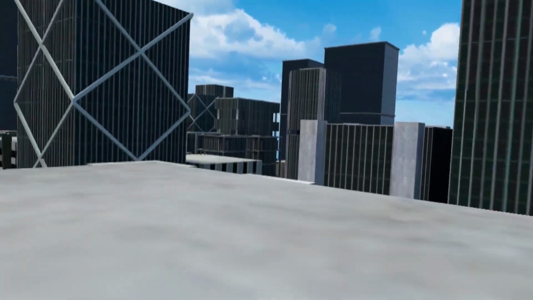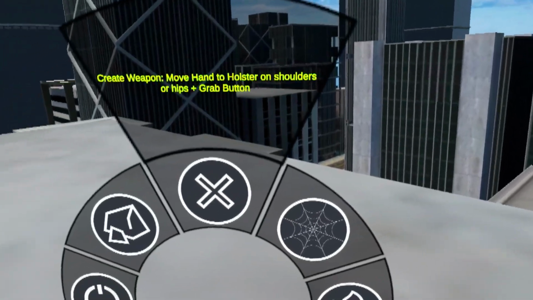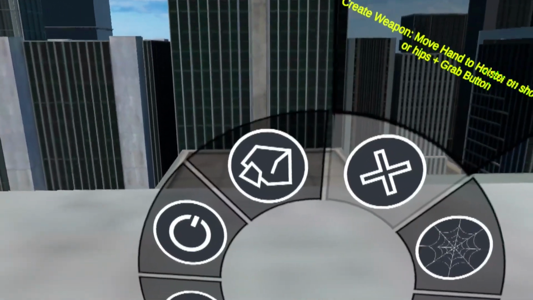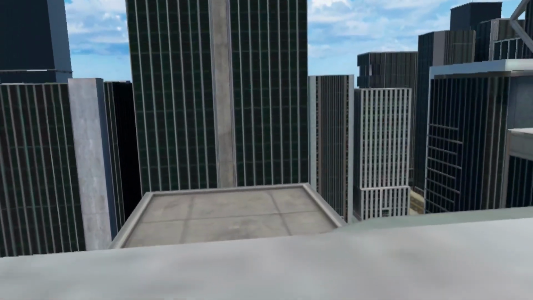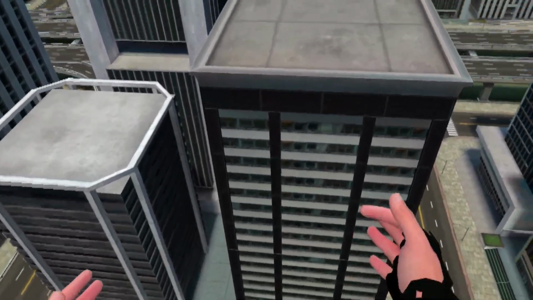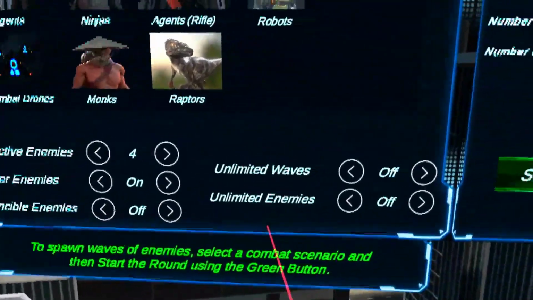Alright, let's try this again. Let's see, what do we want for powers? Let's do weapons on my left hand. I want to do... You know what's fun? Flying and the strength. So let's go down on the street level. Well, actually, let's start some enemies really quickly.